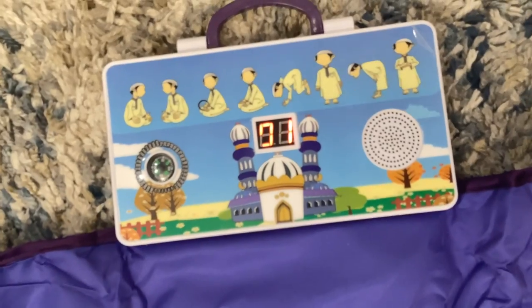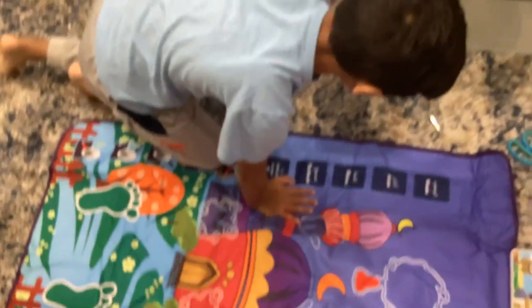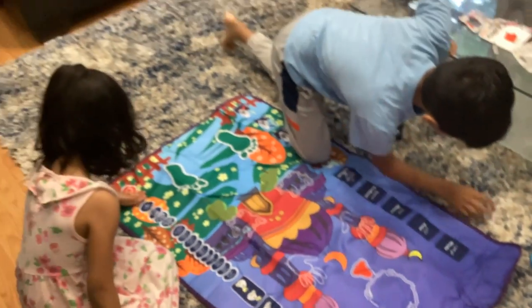اللغة العربية. سورة قريش. بسم الله. سبحان الله. English.